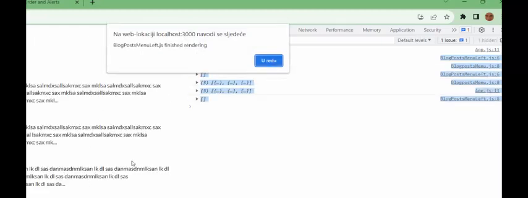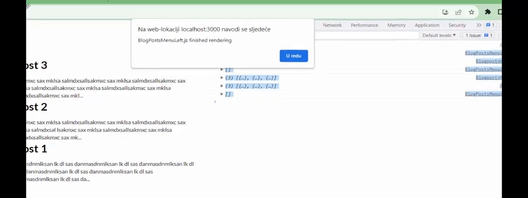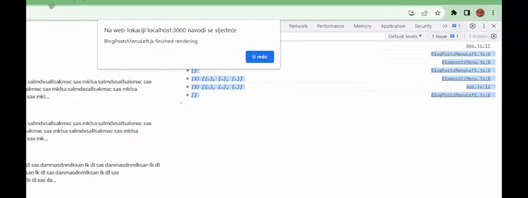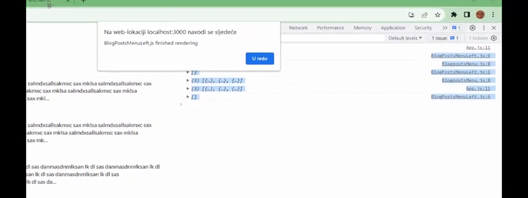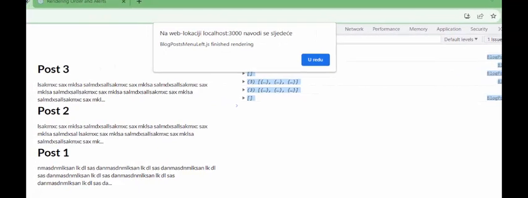Click. Look, BlogPostMenuLeft is visible. It is finished, and because of that, we don't need initial rendering again. Here it is.